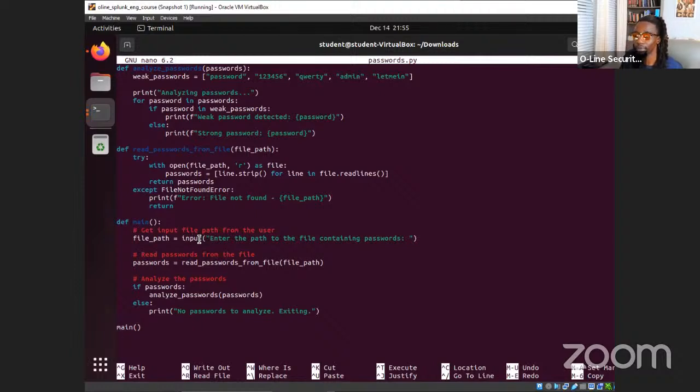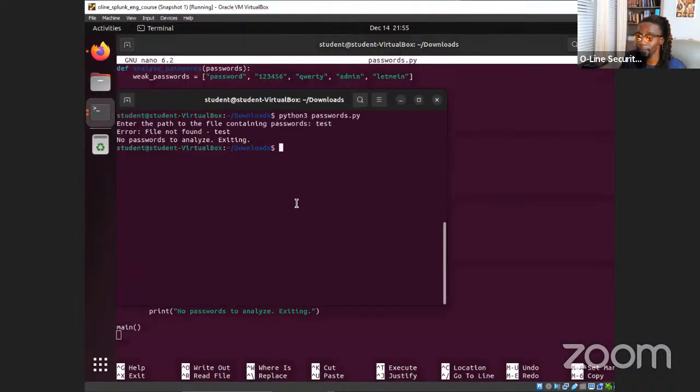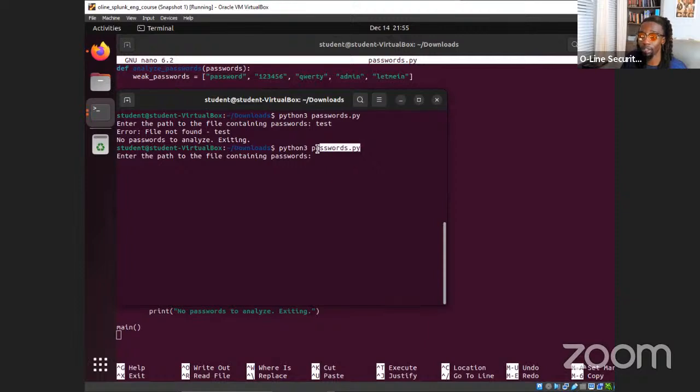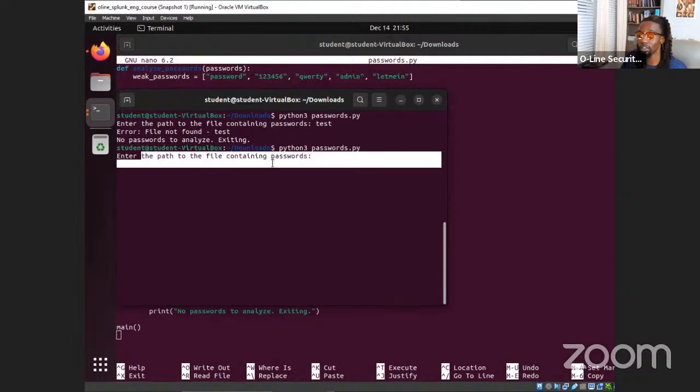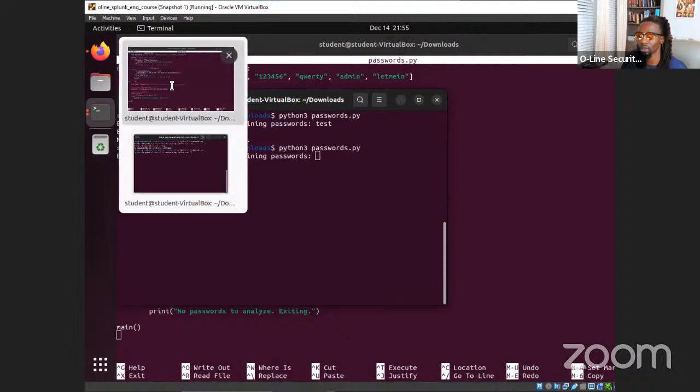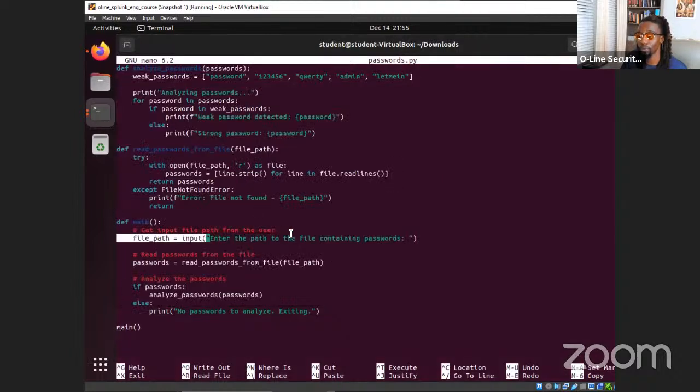The input command right here is taking input from our user. So let's see it again. I'm going to run the password script. It's asking for my file path. I'm running the script. It says enter the path to the file containing passwords. That's what this variable is set to do.